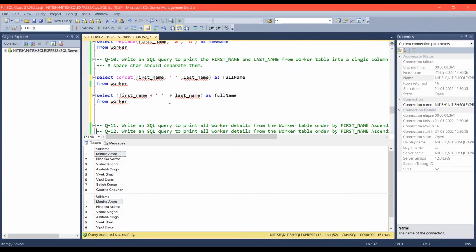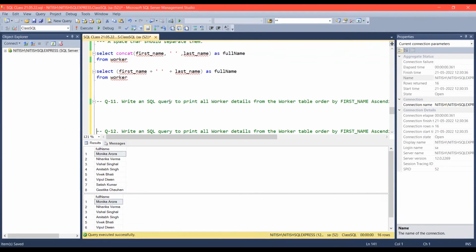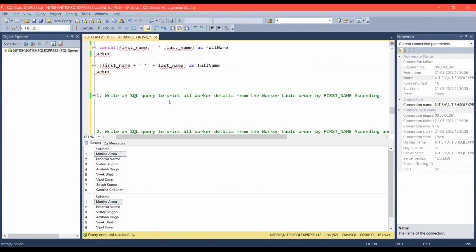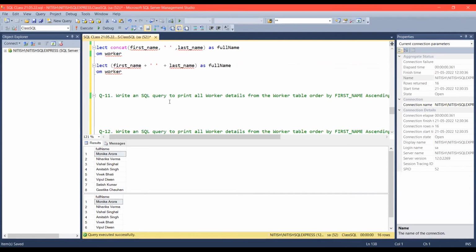Yes or no? What about the next question, if it is clear? Can anyone guide me just by looking at the question? Anyone can write in the chat box what we are doing. Anything that comes to your mind, just write it down. I will give you the answer. What are we trying to do in the next question?